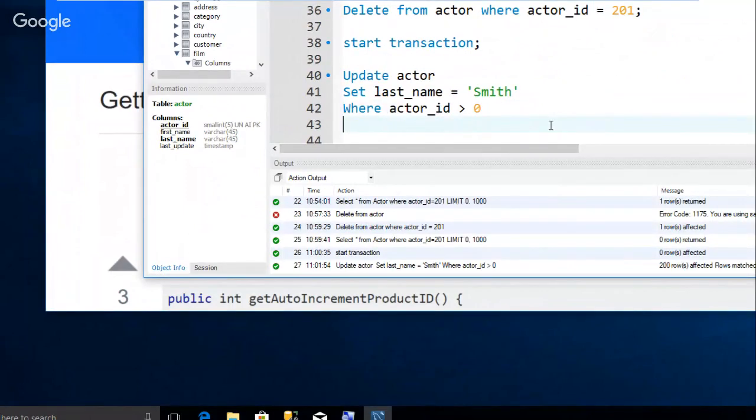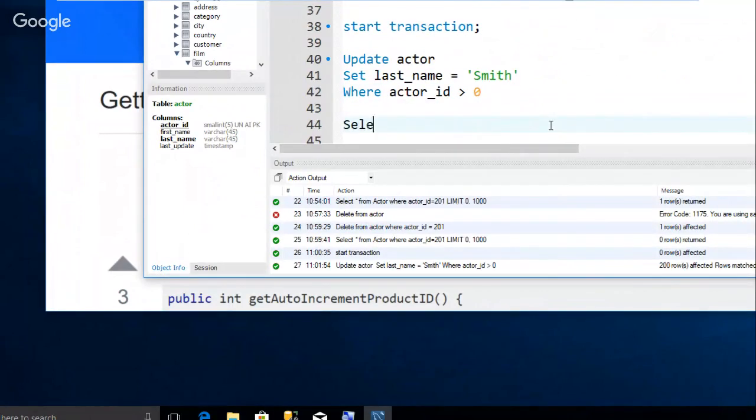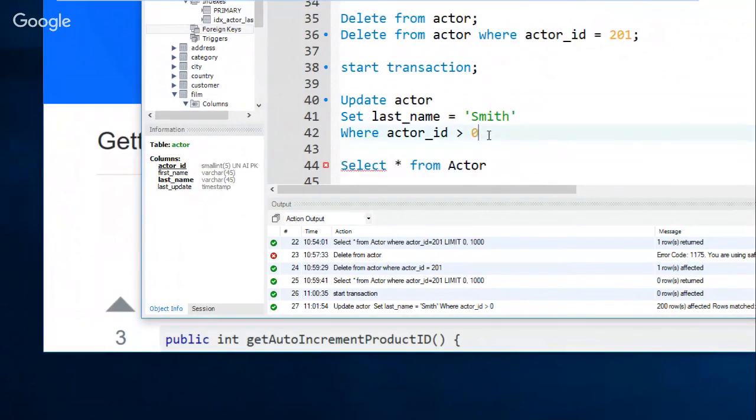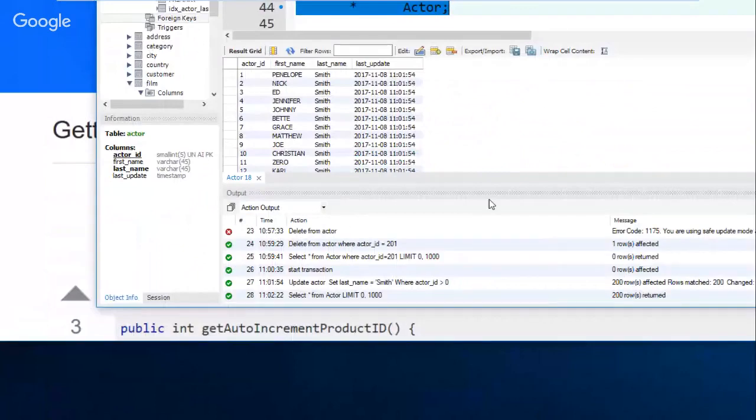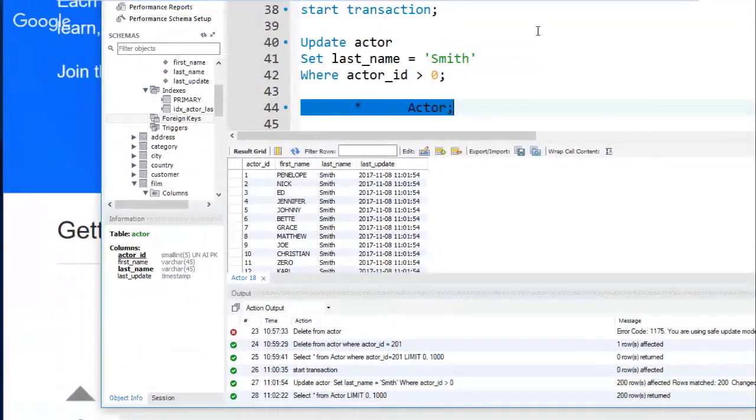So when I do select star from actor, well, it wants a semicolon. They're all Smith, right? Like the Bad Matrix movie.